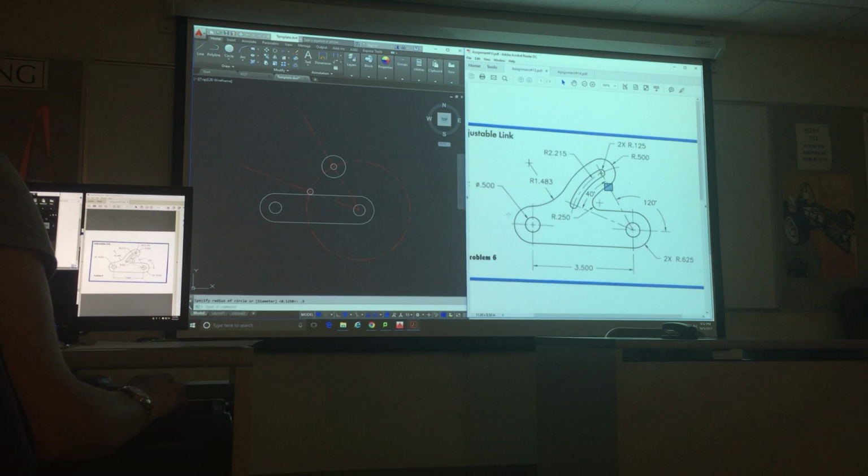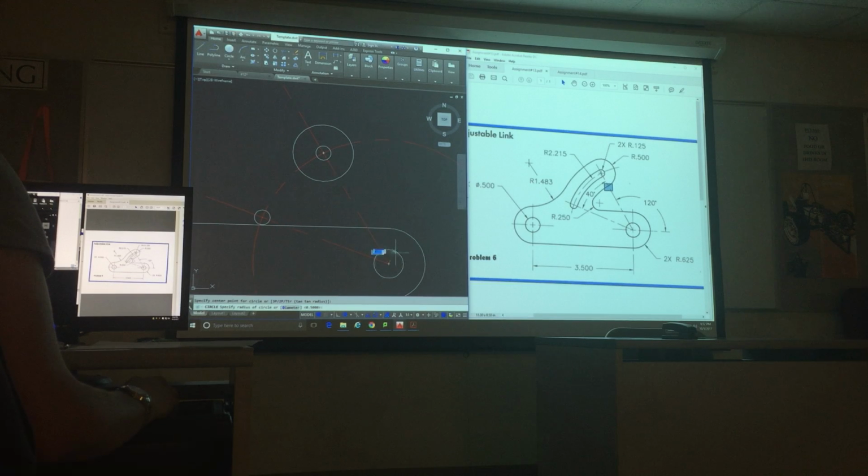Okay, so again, I'm going to try and reproduce that, and it's a little bit of trial and error. I'm going to try it like this, and I think you're going to find that it works out pretty well. So I know the information is that there's a circle that intersects that center line and intersects this 0.5 circle, right? Would you agree with that? So I'm going to get a circle, and I'm going to try that intersection snap at the center line and the circle I inserted. It did pretty close.